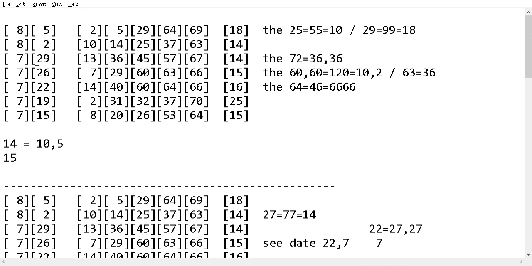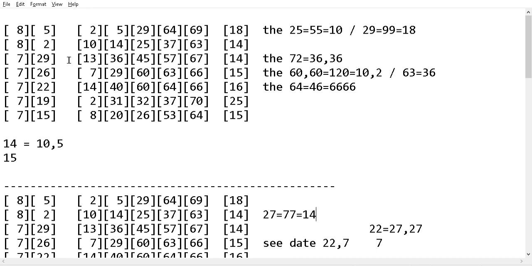Now this sequence right here is kind of a heads up that the 29 is going to take place, and as you can see, it took place right here. So if that's your intuition, you obviously want to plan playing the 29 and the 18. In this case, the 18 was the bonus. So you want to look at these numbers, and they're going to play out.